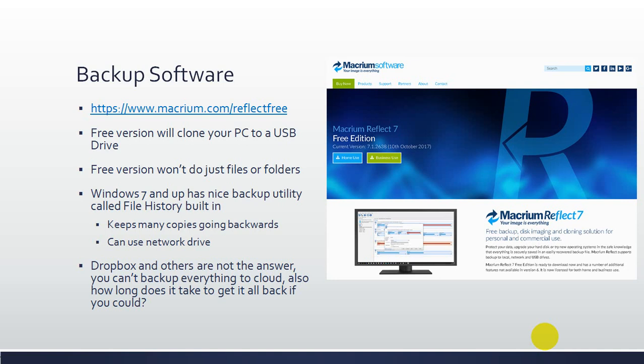All right. How many people are backing up to something? Anybody still using DVDs? No? Okay. DVDs you shouldn't use. Anybody using one of these little jump drives as a backup? Okay. These are okay. They're temporary storage only. These are not meant to last forever. You should not be backing up to these. If it's all you got, it's all you got. But these are only so good for so long.